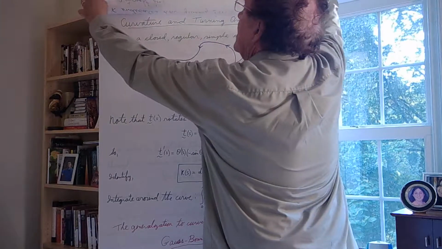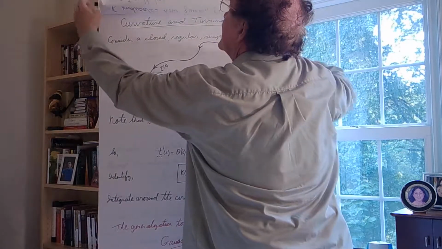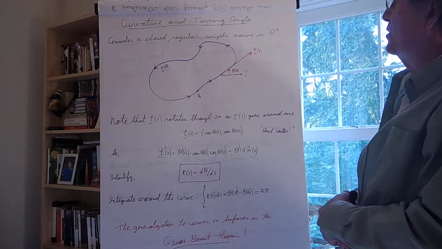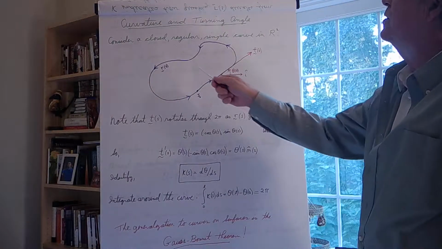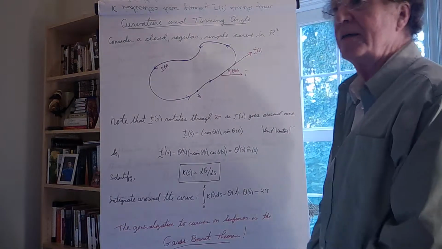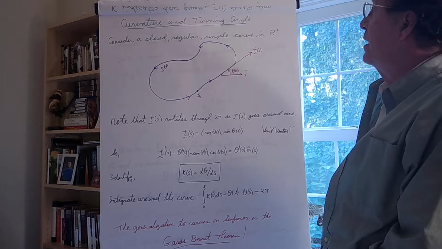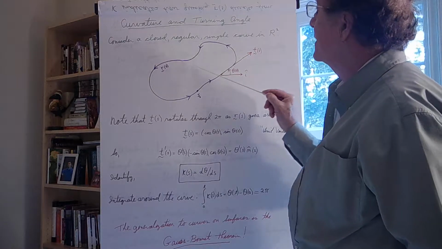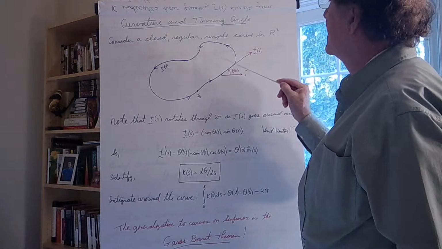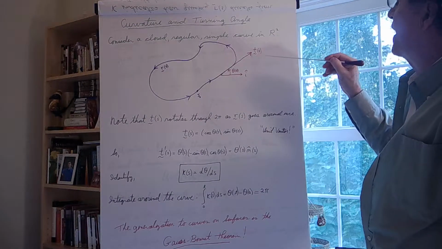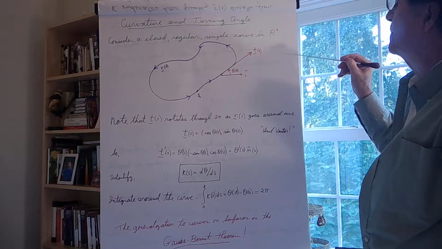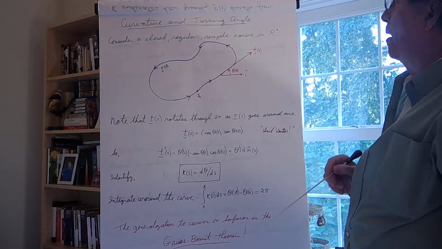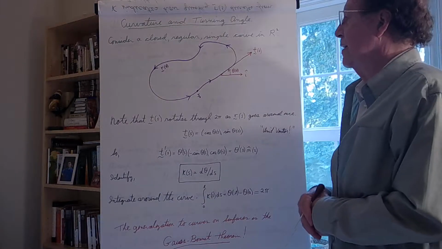Okay. Now let's turn to other topics in curves on R2, on flat spaces. And the first thing we want to turn to is the relationship between the curvature kappa and the turning angle of the tangent vector. So I might consider a closed, regular, simple curve like the one shown here, oriented as shown. It has a tangent vector T of s, which is r prime, and it has an angle off the x-axis which I call theta of s. I just want to think about those concepts in particular.